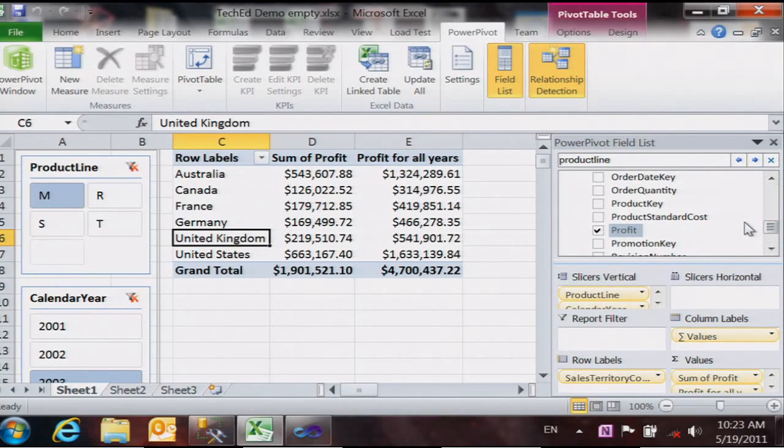Any other question? Filter context? Yes, sir. Yes. So in this case, it's still filtering for product line. Yes, that's correct. Because when we override or set the filter context, I just manually set it to only override for year. In this case, all the years. Can you override everything? Yes. We'll get to that in a second. Good, good. So you're with us. Good.